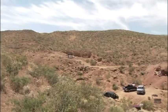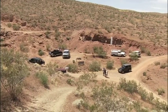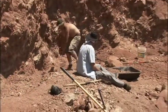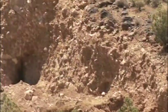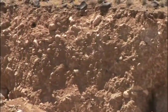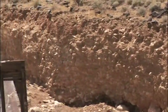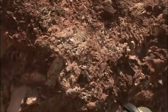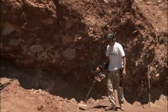And you can see you have 2 different types. You have the red dirt over on your right-hand side, and that's all part of an old volcanic mud flow. And over here to the left, you see what's called an old ancient riverbed, a tertiary channel, which is quite old. And all this stuff has been uplifted, and a lot of people have found a lot of gold up here, metal detecting and also dry washing.